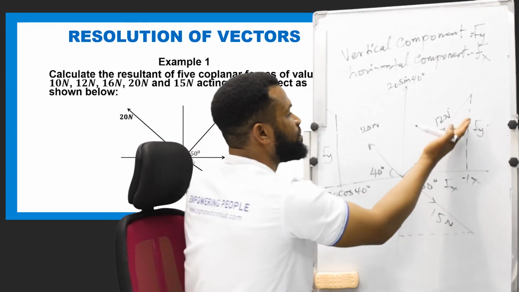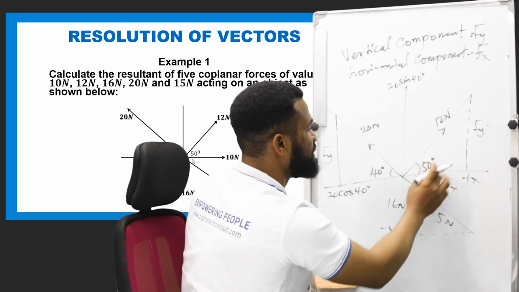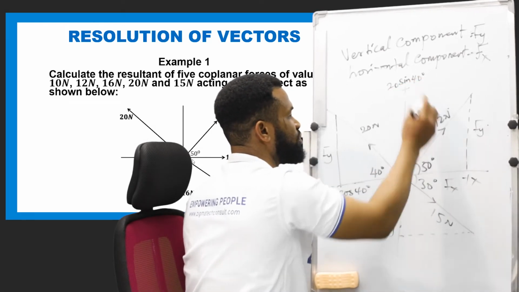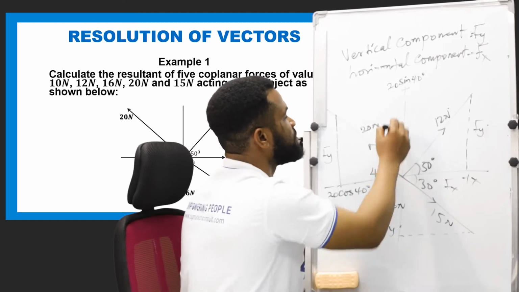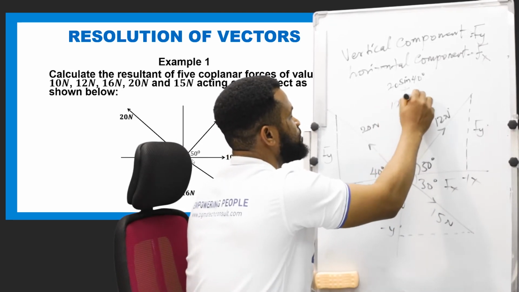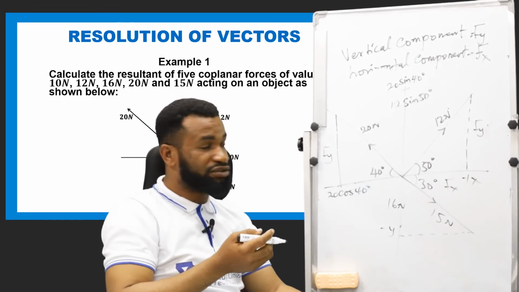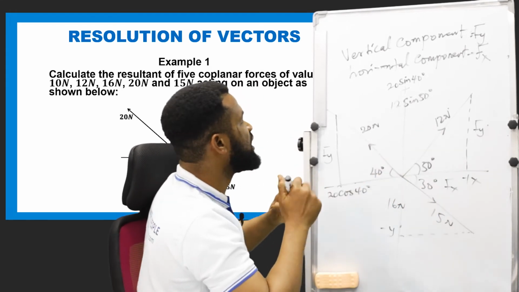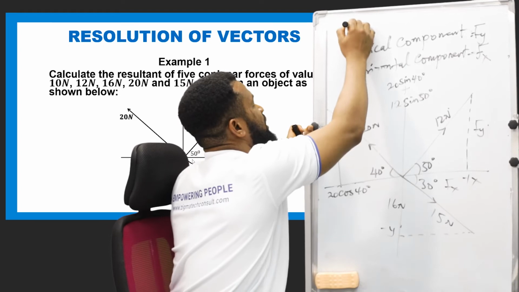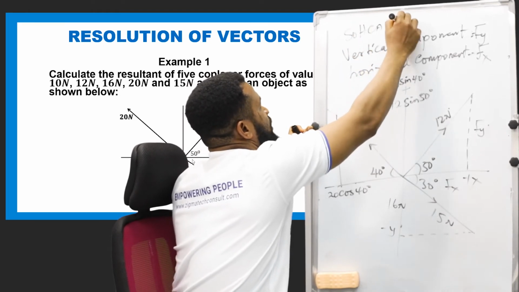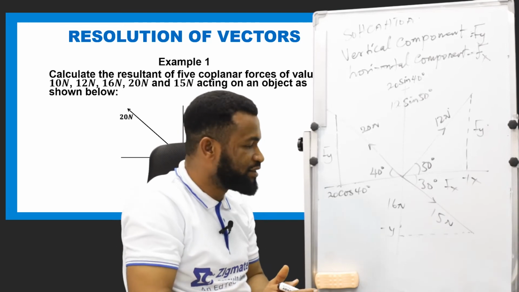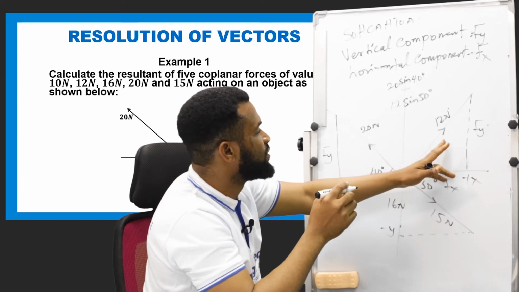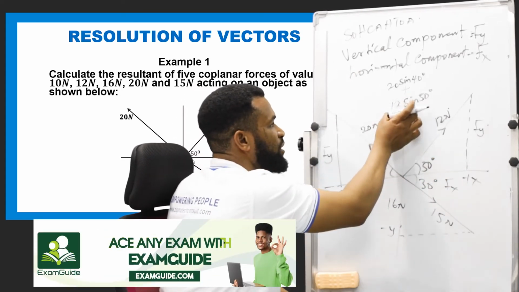I'm resolving this one into vertically and horizontally. This is opposite over hypotenuse. And this is going to be plus, because this one is going to join this one in the vertical component. It's going to be 12 sine 50 degrees. Remember, I'm using trigonometric ratios. Because if you check this one, it's going to be opposite over hypotenuse. And whenever you say opposite over hypotenuse, we are talking about SOHCAHTOA. So you can also go and revise more on that principle. So when you have opposite on hypotenuse, you have sine. And that is why I have 12 sine 50.